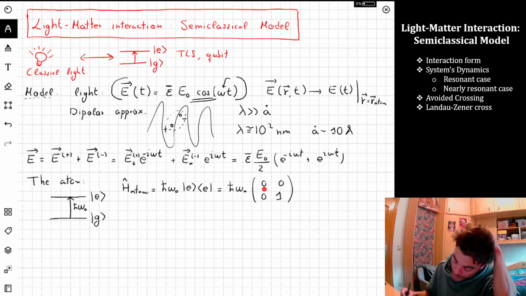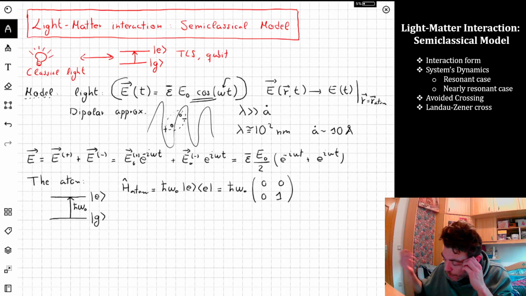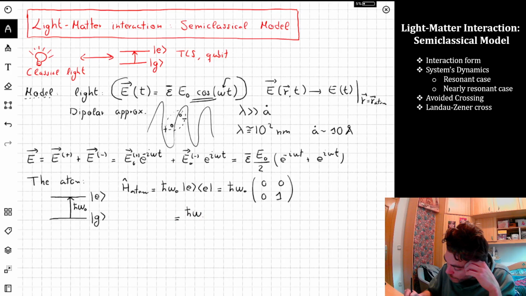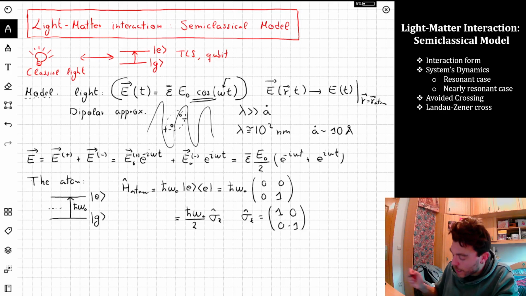And we are saying that the energy of the qubit, when it is in the ground state, is 0. We could have said, for example, a lot of people write this as h bar omega naught divided by 2, and then sigma z, where this sigma z is the Pauli matrix in the z direction that I recall is 1, 0, 0, minus 1. And here what we are saying is that the energy 0 is exactly in the middle of the transition. This is where we put the 0. In our case, we put the energy 0 here.